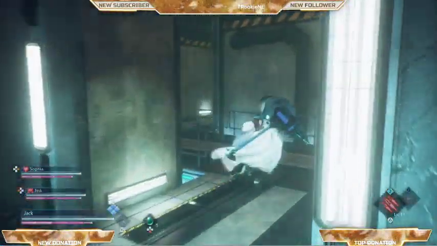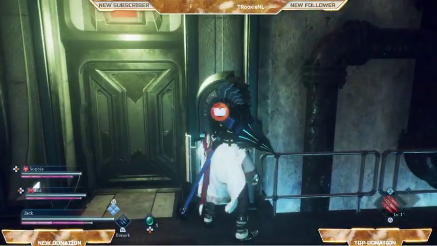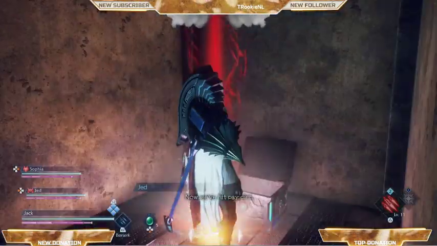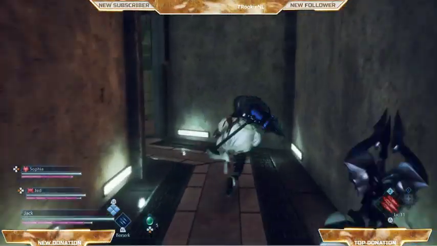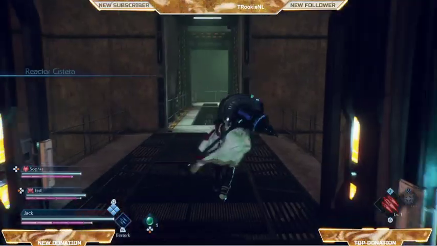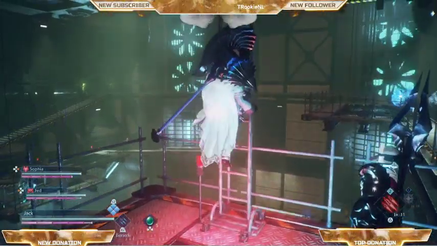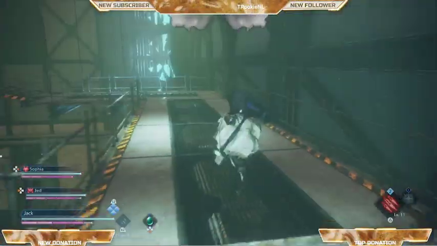You know, despite this being a shortcut, this is still kind of a roundabout pain in my butt. Oh, hey, wait, we can open this door now. Treasure ahead! How are you picking? Is that a smile on your face? It's probably a pretty good sword. Quarrel and all them guys can deal with them. I don't want to deal with them.